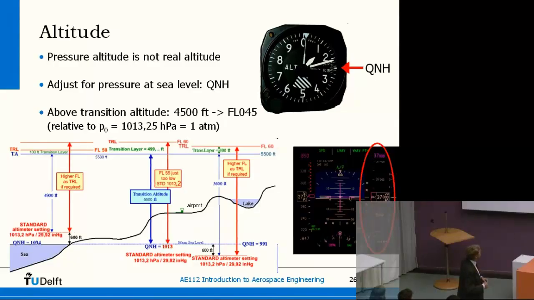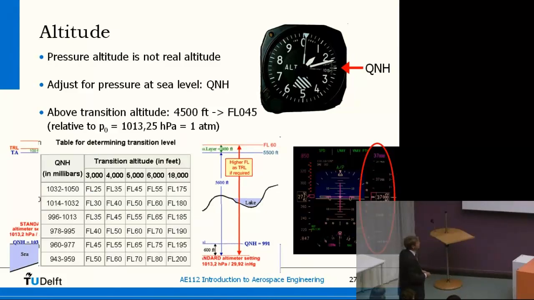It's your QFE, which is basically the pressure at the airport altitude. And this is what you use, for instance, when you land at Mexico City, which is quite high. And all your performance changes as well, by the way. And here we see, for instance, some table that's being used for a certain pressure. They define a different transition altitude to make sure everything works. So they also change the transition altitude. It's part of the weather information.